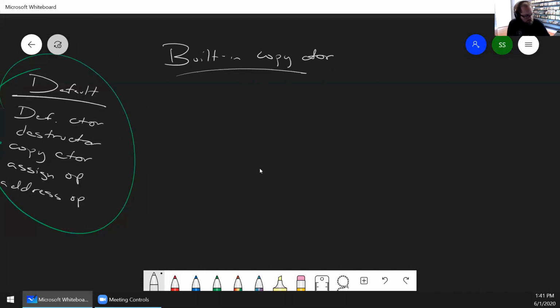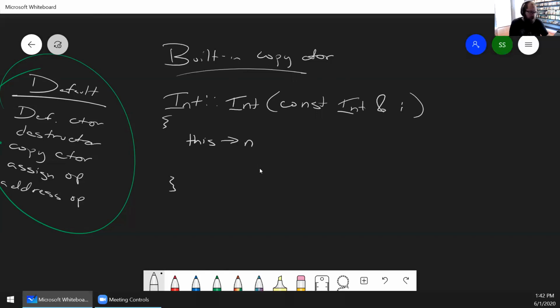All right, so our copy constructor here, for our Int class, we got that scoped in. It's always going to take in a constant reference to whatever class you're working with, right? I'm not going to use my naming conventions here just because it's more work. So if I am an Int class, then I'm going to take in a constant Int reference, all right? And if we could look at the built-in version, what it does is it sets whatever data members we have equal to the same data member in the other object, right?